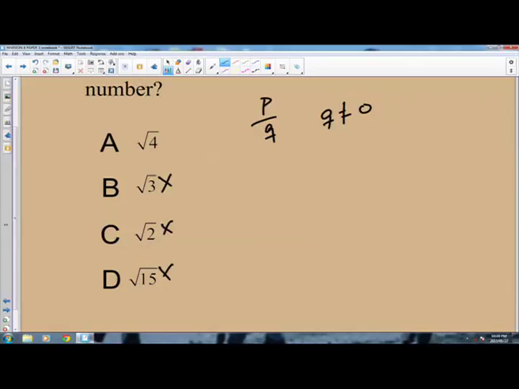And then what about the square root of 4? Square root of 4 is equal to 2, because the square root of 4 can be evaluated. Upon evaluating it, you'll find that the square root of 4 is 2, and this falls under the class of numbers called rational numbers. So you'll circle the letter A to indicate that this is the correct answer that you found.